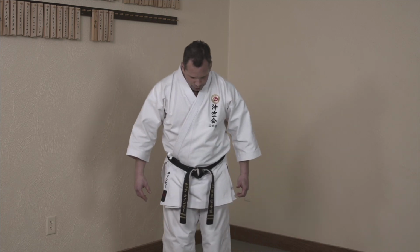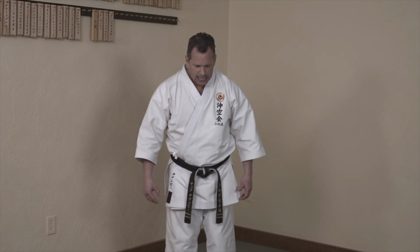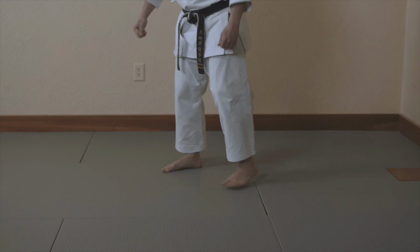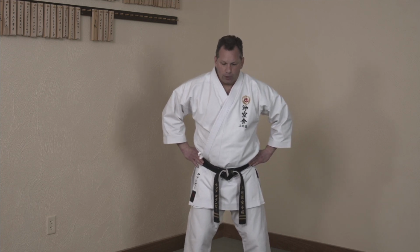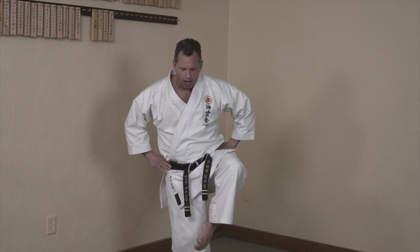So dragging your foot over helps you feel the edge of your foot and ensures that when you lift up, you're still making that position. Okay? So once you're able to pull your foot across, I then like to work on building the kick in the chamber. So from here, what I'll do is I will drag over, rise up, and stop.